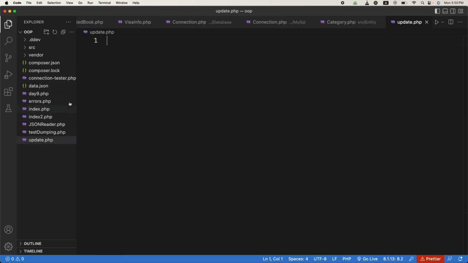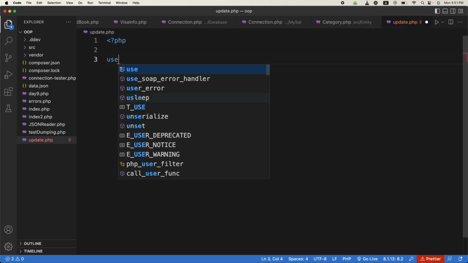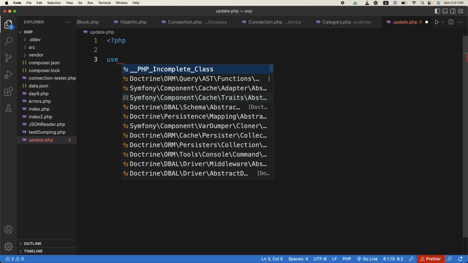This is just a name, you can call it anything. Here we will use some console runner applications or tools from Doctrine.